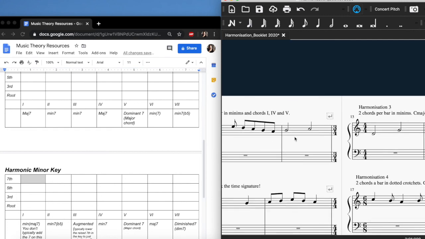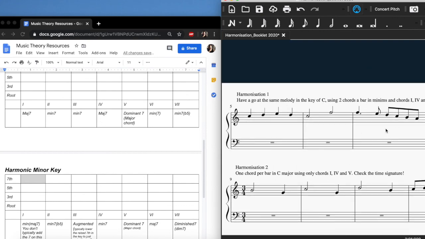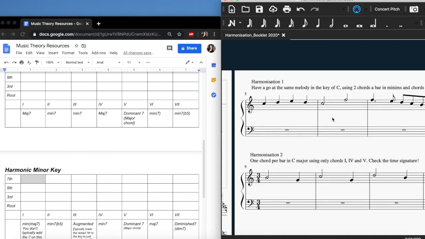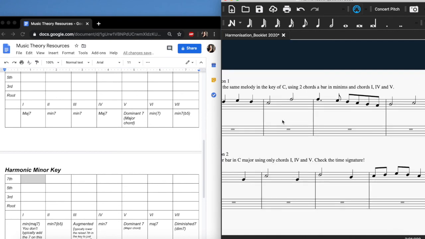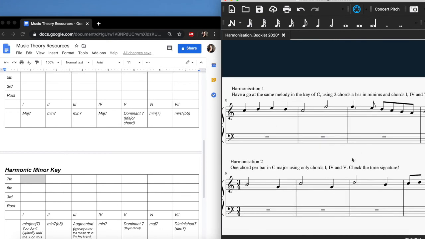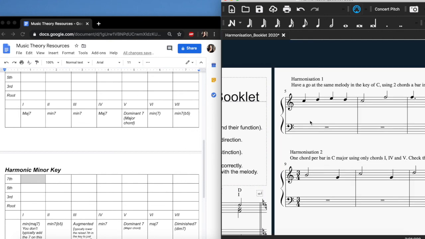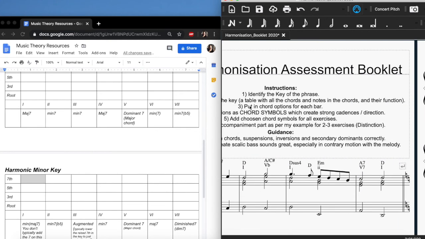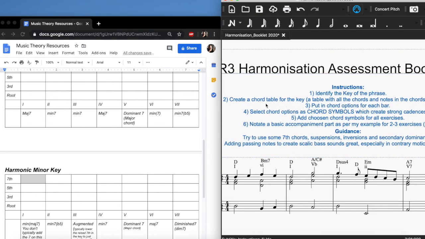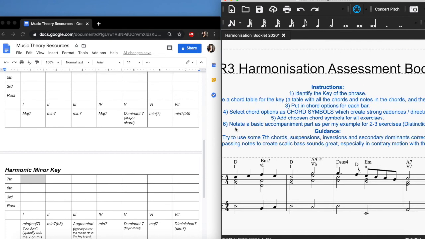So it's probably C major, but like we talked about in class, you could actually rewrite this in A minor if you wanted to. It would work brilliantly. That's the beauty of this, the whole point is for you to come up with your own ideas. So I've identified it's in the key of C, and then what I would do is put together a chord chart, a sort of table thing that we've done quite a lot in classes.